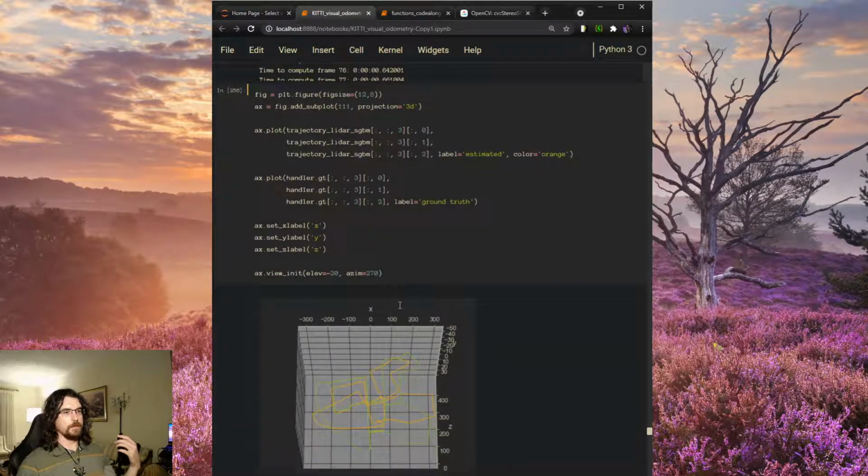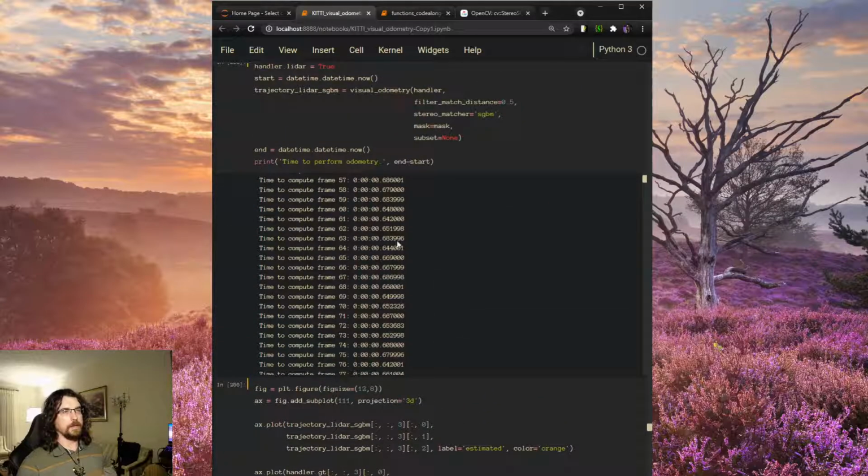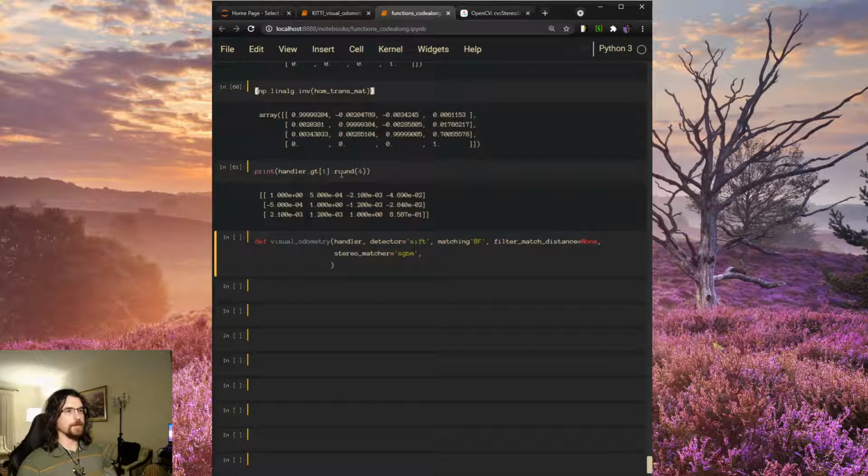And it turns out, and it's not surprising, that the SGBM gives slightly better results, because it's a more complex algorithm. And then we'll be able to pass a mask if we want it.